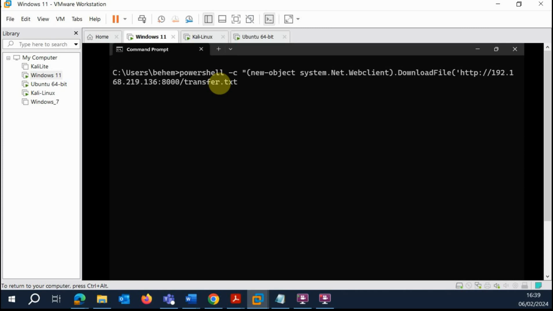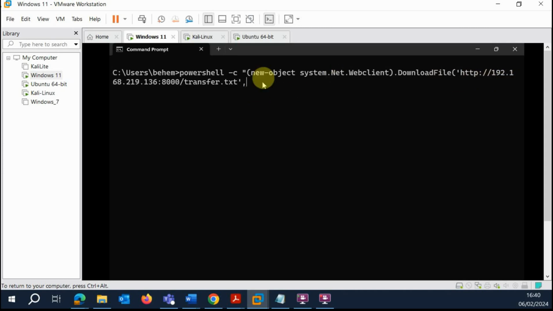Now I close that quote, with one quote here, not bracket yet, comma. So we're using this PowerShell command, invoking this web client, and we're telling it to download this file from this web server. So we're specifying the web server that you need to download that file from.